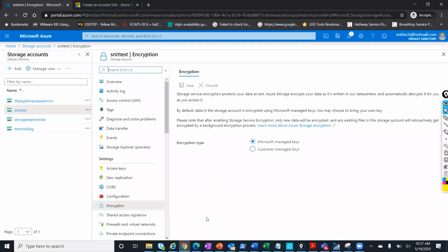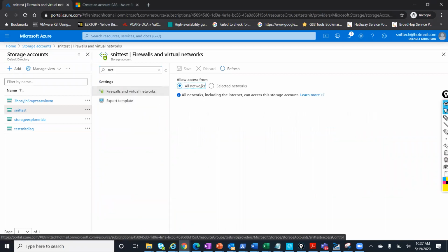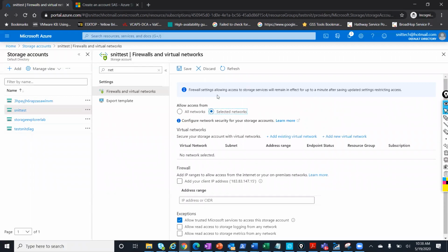Let's go to the storage account and click on Networking, Firewalls and virtual networks. Here, allow access from all networks is the option which we have selected. Let's say I want to allow access only through particular selected networks.